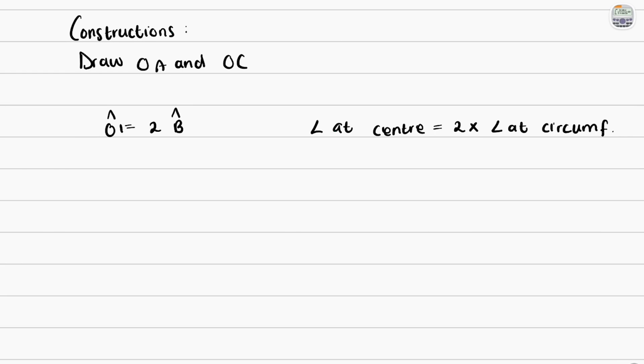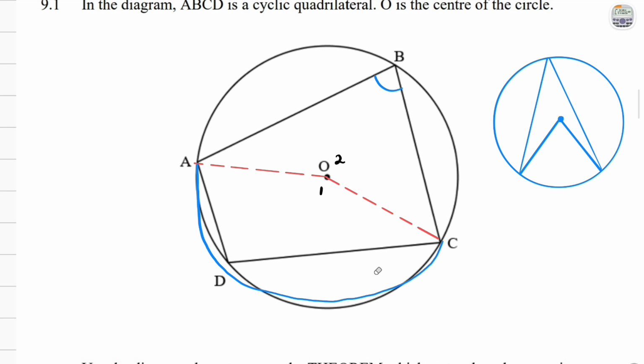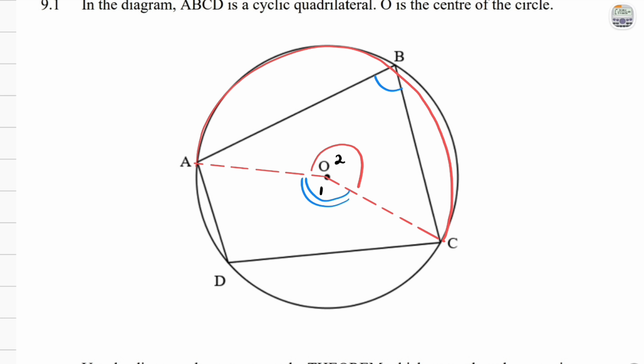Okay, and now we can also see the same relationship with this angle O2. So this is twice the size of this angle at the circumference. But we can also see that angle O2 is supported by this arc AC. Okay, so that's a different arc. They may have the same name, but they're not the same. As you can see, they have different sizes. So this would be the major arc, the bigger one. So this arc is supporting angle O2 at the center, but it's also supporting angle D at the circumference. So it means that angle O2 is twice the size of angle D.